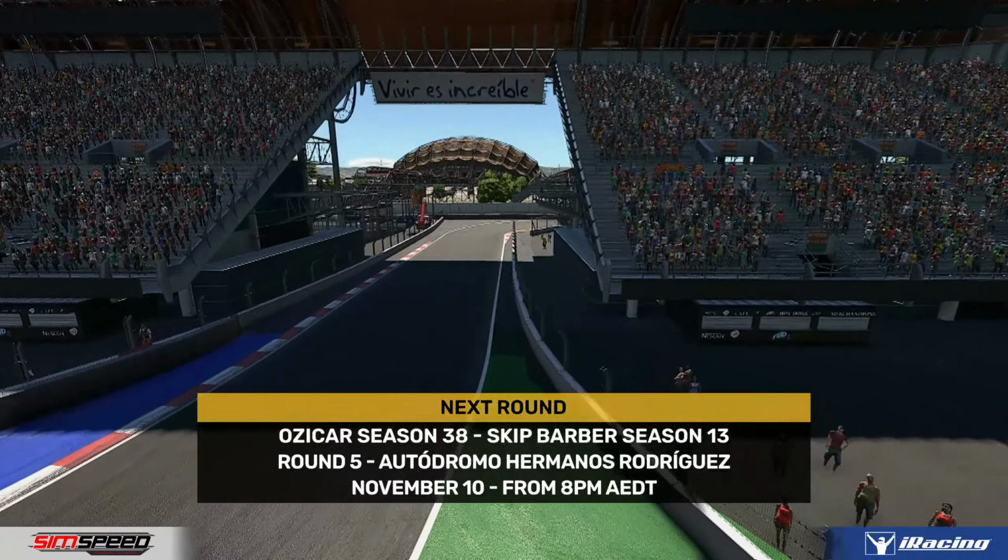The long front straightaway in a Skip Barber and the run down to turn 1. That's going to be interesting next week. I mean, even the stadium looks gorgeous for Skip Barbers. Can't wait. You'll see it here on SimSpeed TV as we draw nearer to a championship decision in Aussie car Skip Barber.